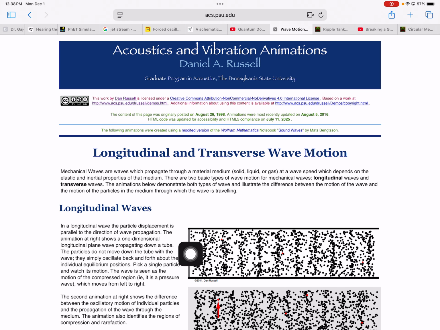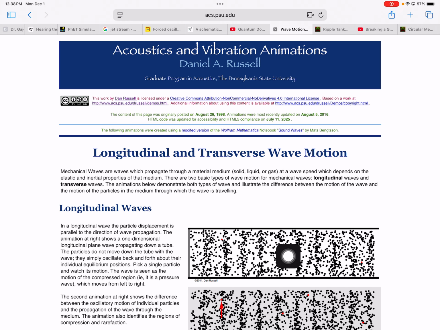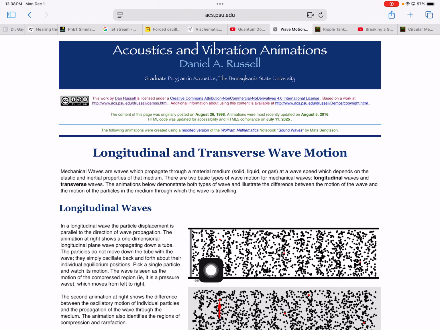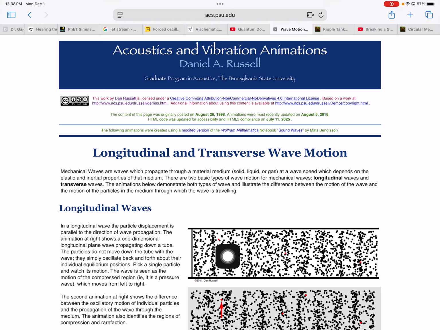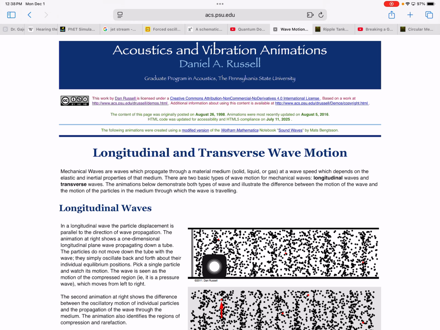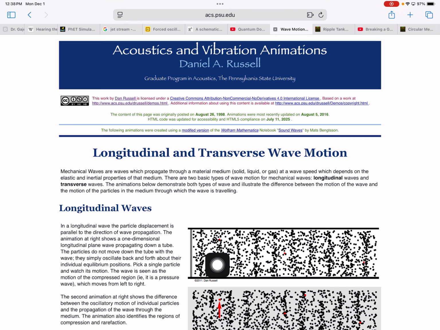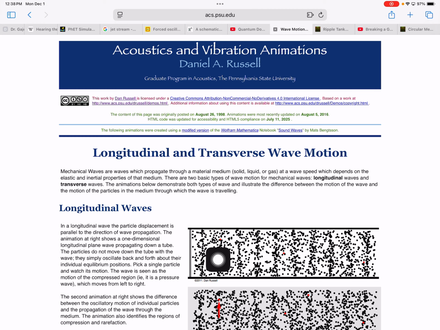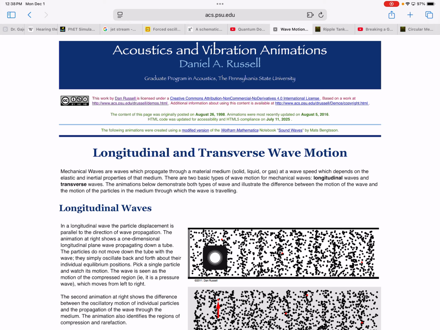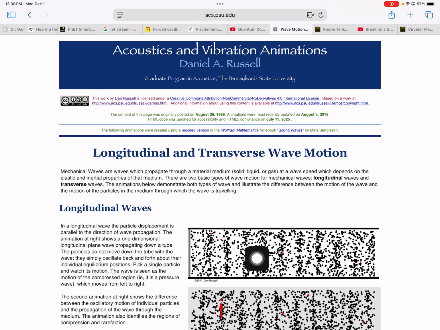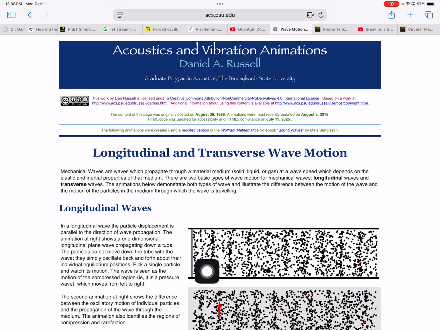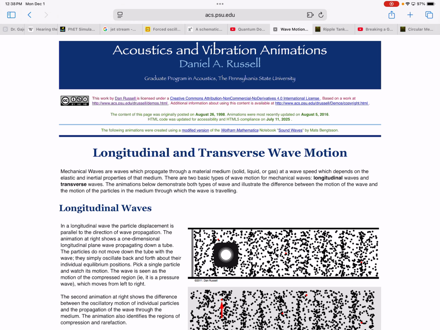Okay, so to produce a sound wave, you need a source that pumps energy into the medium. So this oscillates, and a longitudinal wave is where each particle of the medium, that red dot, oscillates parallel to the direction of wave travel. When the object goes to the right, it creates a compression, and then there's a partial vacuum or rarefaction. So the sound wave is a compression and a rarefaction. If you measure, the pressure here is higher, the pressure there is lower, and so on.